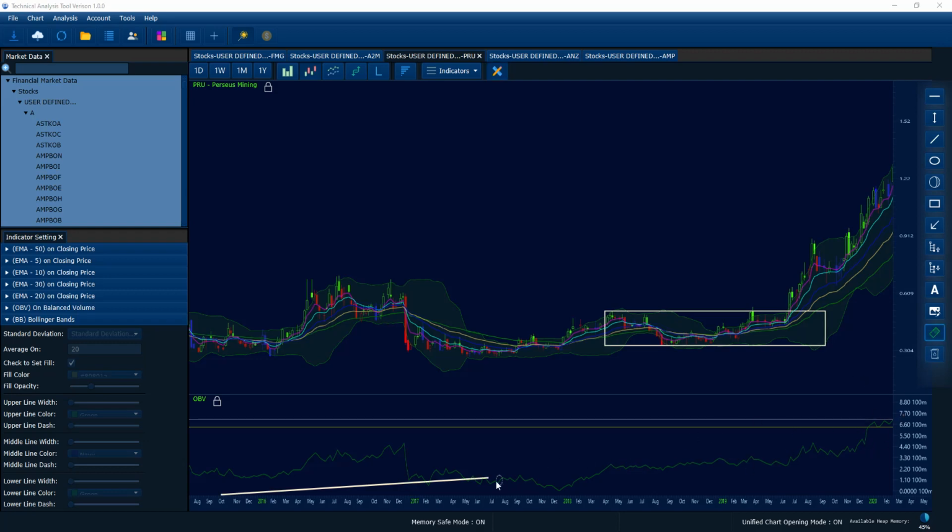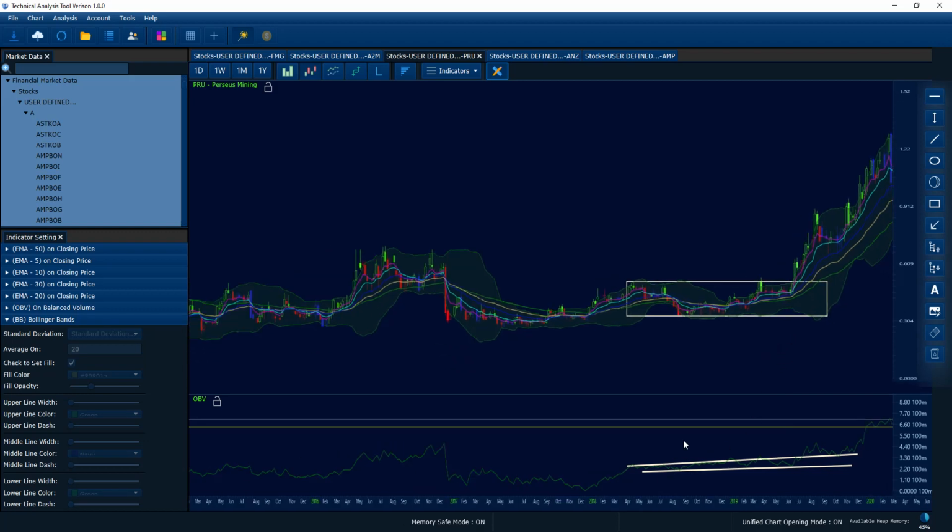When you draw these trend lines, you have to be very steady with your mouse. As you can see, the OBV also forms a very narrow trading range here. So you can see that's probably what is happening in this particular time. If you look at it from this direction, you feel the OBV very slowly moves up, but price is still inside this trading range.